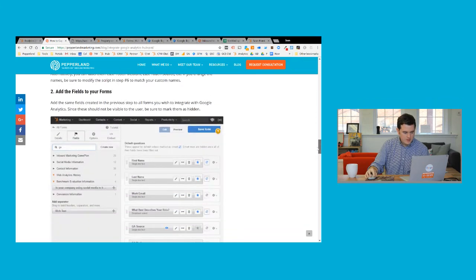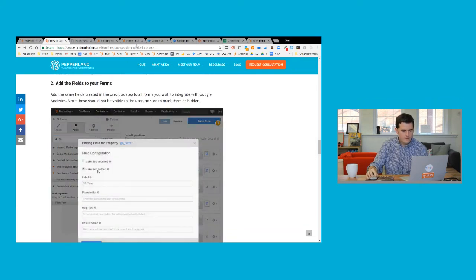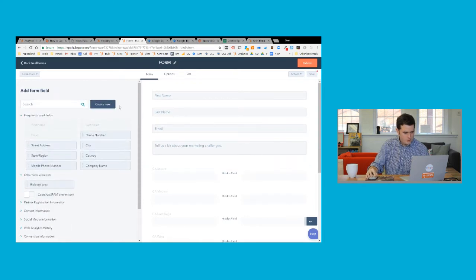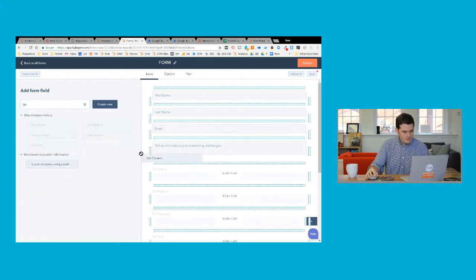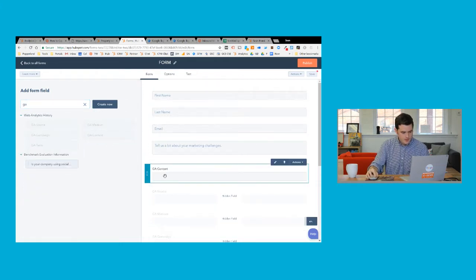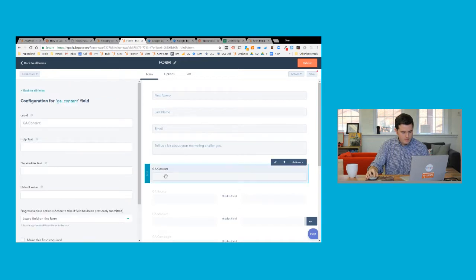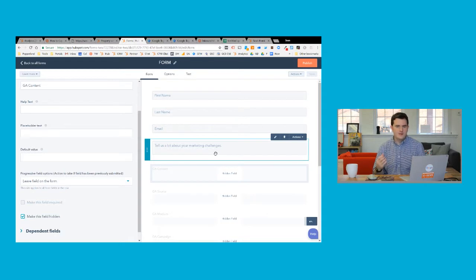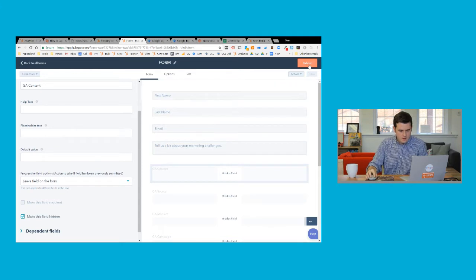The second step is adding those fields to your forms. So I've actually already done this, but let me go ahead and remove one so I could show you how I went about it. You basically open up the form in HubSpot and you go to add a new form field, and you just simply drag that over. And this is very important. Once you've added the field to your form, you need to click on it and select Make this field hidden. That's going to prevent people from seeing it. We just want to hide it in the code so it could store that information, but you don't want anybody actually interacting with the fields. So you add each one of those, click Publish.